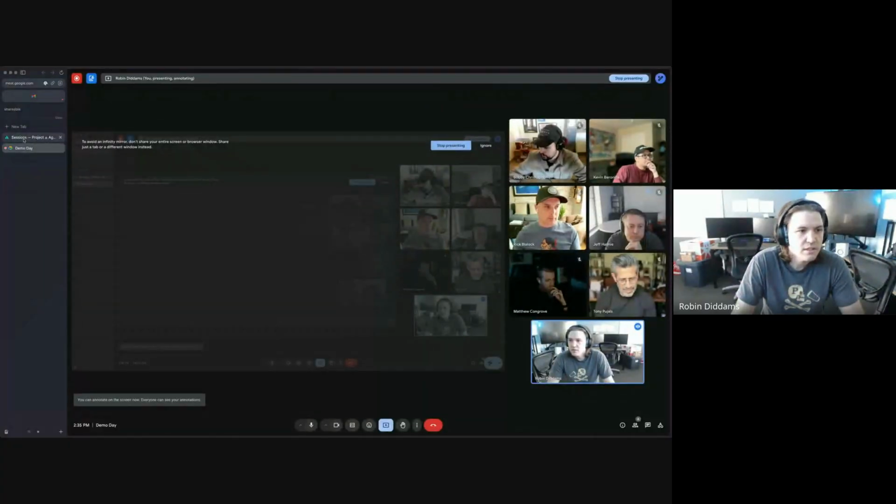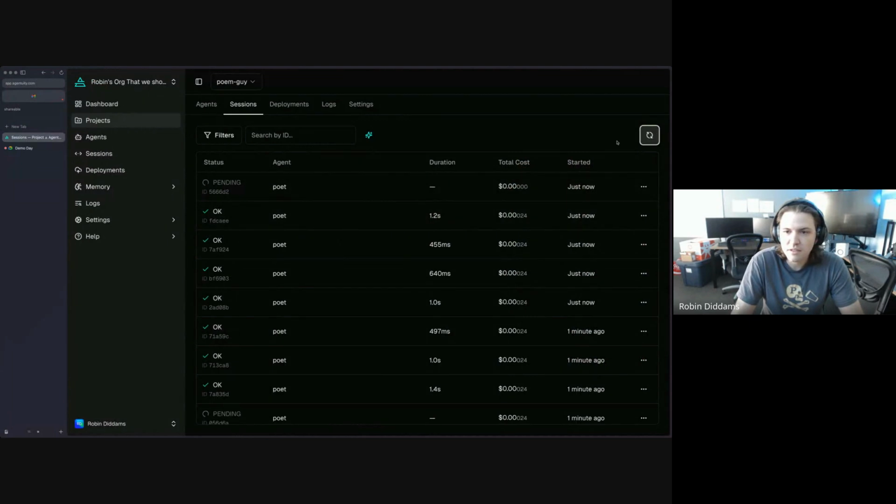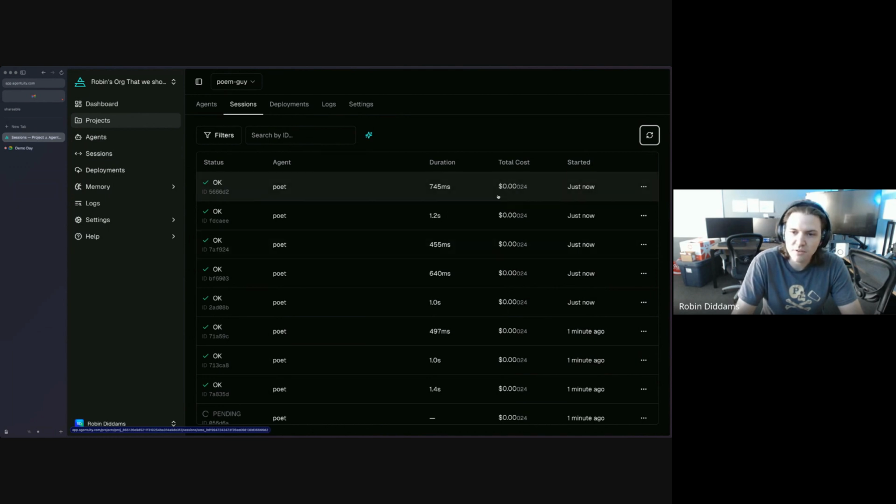Yep, it's just a small thing on cost. Let me share. Cool. So in the sessions page, I just ran my agent. I should be getting back cost now. Before you were only getting this back if you used the Vercel SDK, and now we've been able to peek into the general OpenAI spec. So any model provider that uses the OpenAI API shape, which almost all of them do, like Mistral and the other ones, we should be able to show you what this is costing you. That's it.